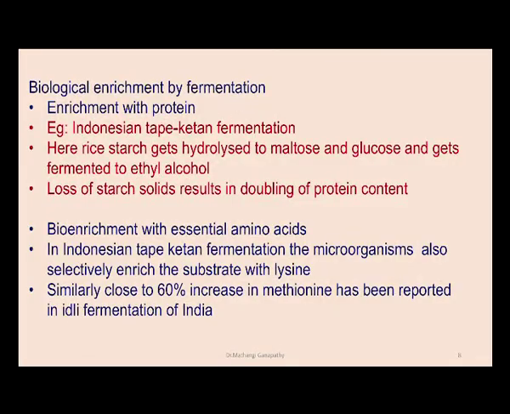So, for this we can have fermented food which can actually increase the bioavailability of these specific amino acids. So, biological enrichment of food via fermentation can prevent these nutritional deficiencies. A typical example of biological enrichment by fermentation is, one, fermentation with protein. Typical example, the food is Indonesian tape ketan fermentation.